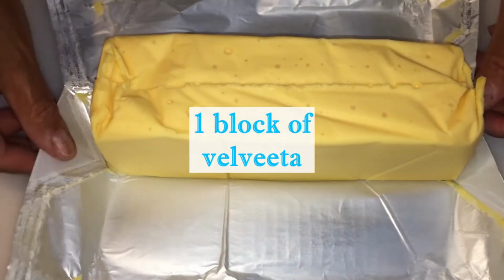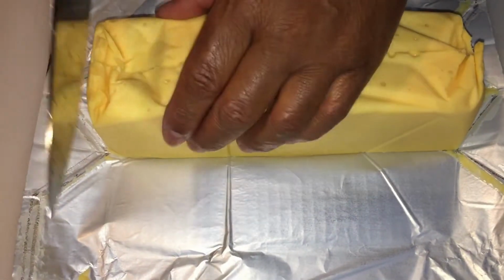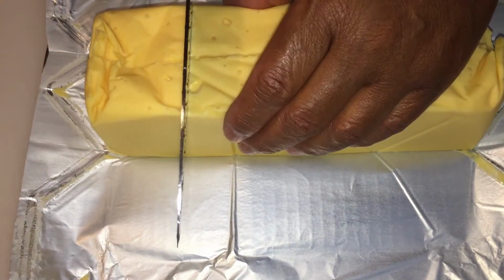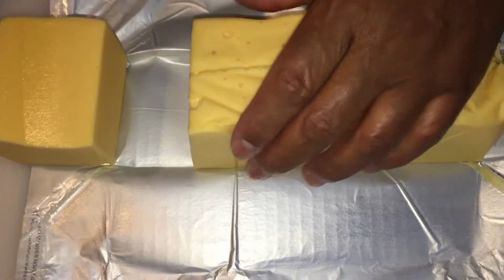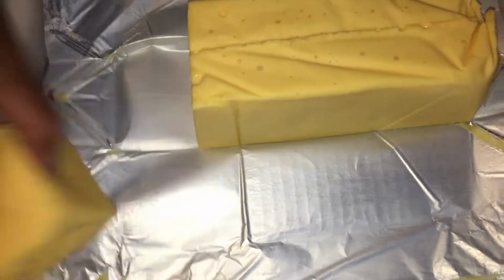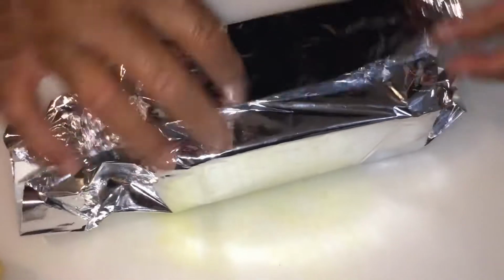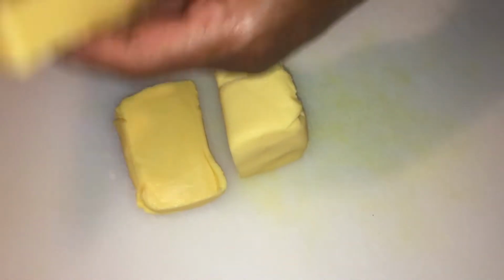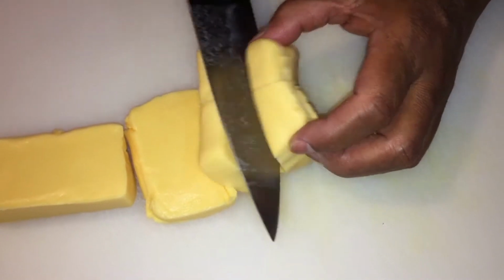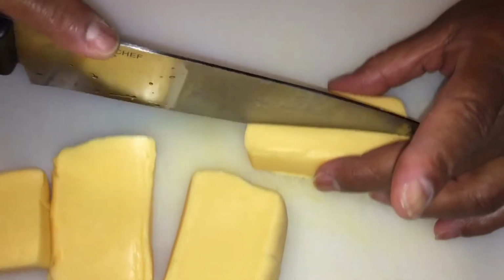Alright, I'm using some block cheese here. You can use whatever, cheddar, Velveeta. Because it's just a small one that I'm making, I'm going to use about a big block. I don't know how much that is, but I'm just going to use a big block. I'm not going to use any more because I'm going to be dealing with a lot of cheeses here. Okay, I'm going to cut this up in small blocks. It's very easy and very simple.